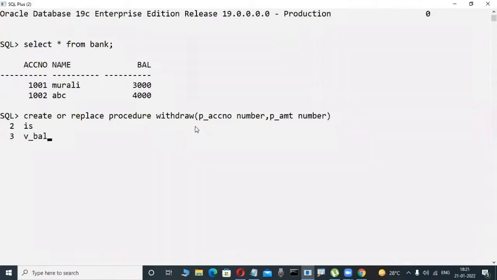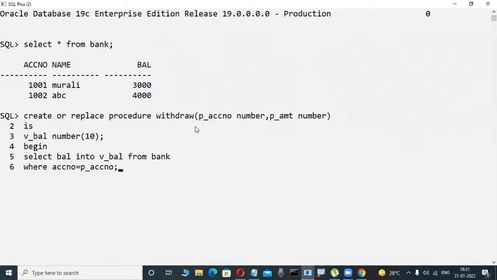I want to find out a balance. Now, whenever we are inserting an ATM card, then we are trying to retrieve and check the balance. Now check it out, concentrate here. Some coding is there: select balance into v_balance from bank. You may not have an idea about these things, but logically observe it here: where account number is equal to something. Okay, fine. These things are actually very easy.